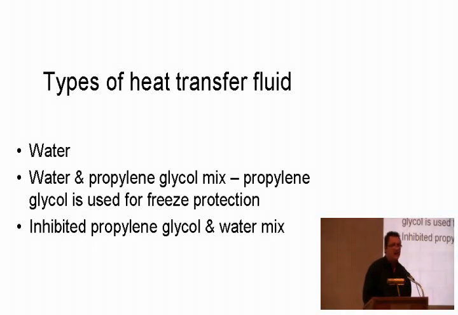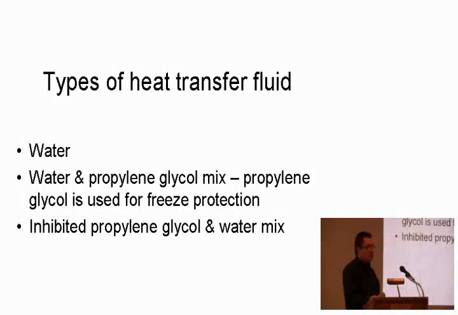Now there are advantages and disadvantages to both of those types of panels. It depends on what camp you come from, which panel you're selling. When I talk to a manufacturer that manufactures and sells both, they'll tell you that they're about the same, and there are advantages to each one. For example, the vacuum tube, because it has the vacuum, doesn't have the same heat loss as you get with the flat plate type of collector. But the other thing with an evacuated tube collector is that if it's buried in snow, it won't melt the snow because it doesn't give off any heat. So, depending on where you come from, there are advantages and disadvantages.